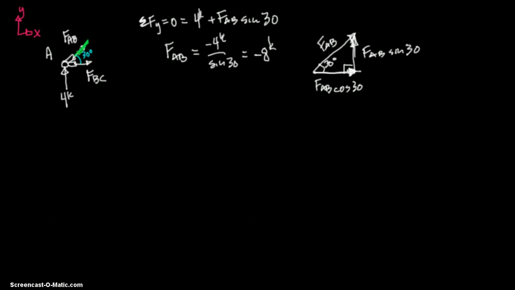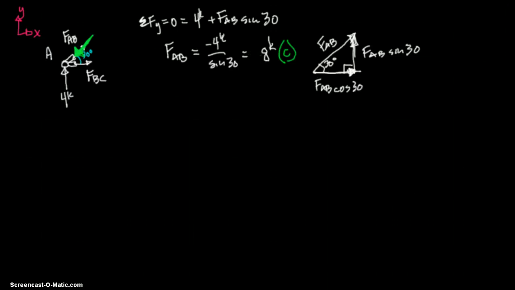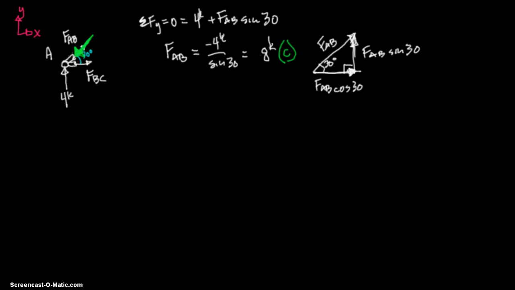So negative 8, what does that mean? Well, that means we assumed the wrong direction. The force of AB is actually going into the joint, which means it's compression. And especially when you're doing truss design, this is what I would do, is you want to go ahead and get rid of the negative because that will be confusing. But you want to put compression or tension. If you always assume that your joints are in tension, whenever they're negative, you're just like, oh, it's compression. And you do that all the time. In my opinion, which I think you should have the same opinion, is always assume it's going out, your unknowns. And therefore, every single time you have negative, it's going to be in compression. So you just write C. A lot of times it will just get extremely confusing. So just always do that. Always assume that your forces are going out unless proved otherwise.